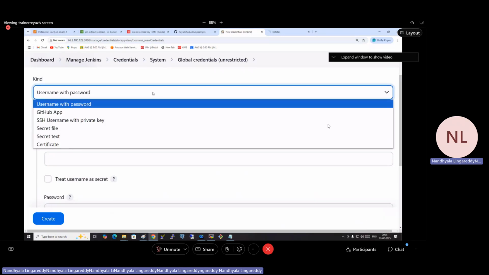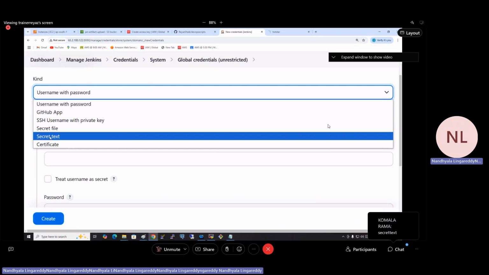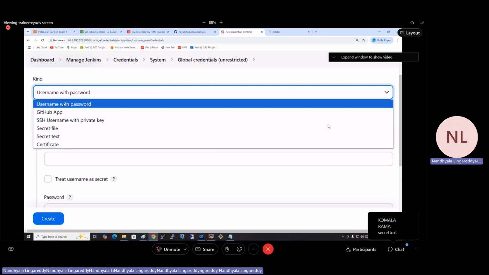By seeing this, can you tell me what we have with us? Only token, right? Tell me which one I need to select here. Fantastic. Do we have any username and password here? No, right? We have only token. For that reason, we go for Secret text. We have used username and password for Tomcat.